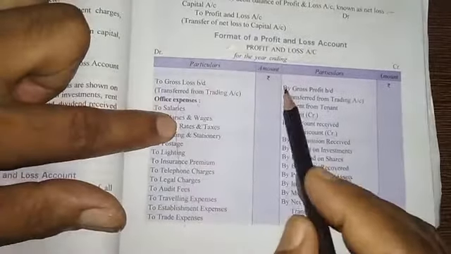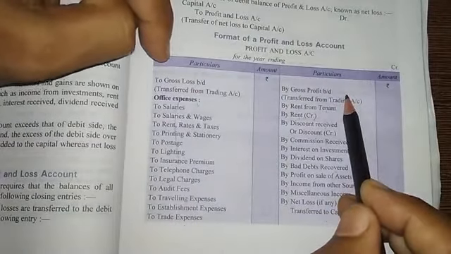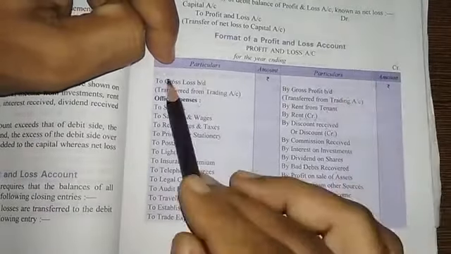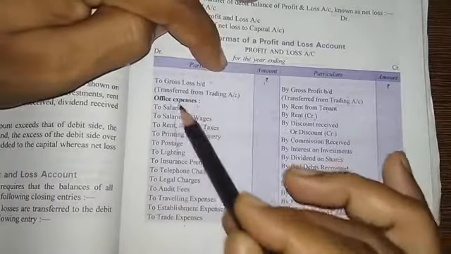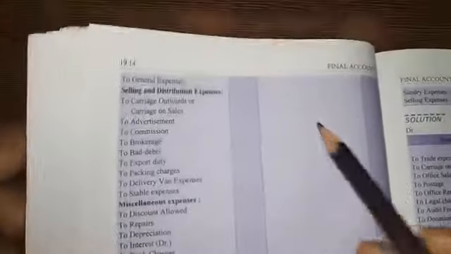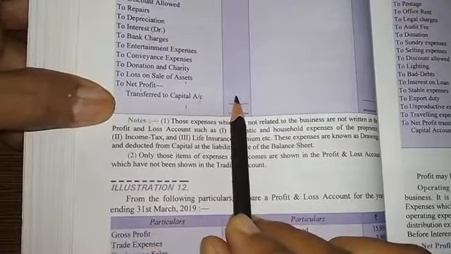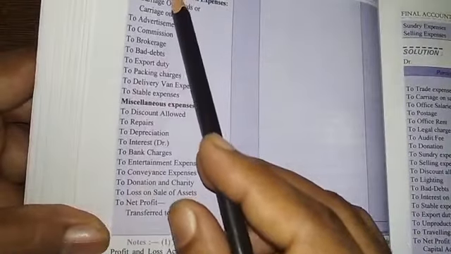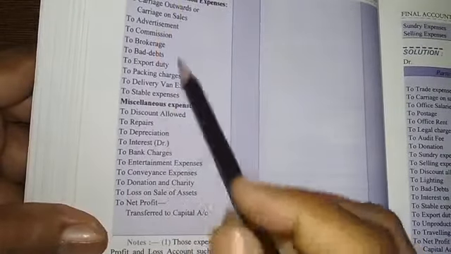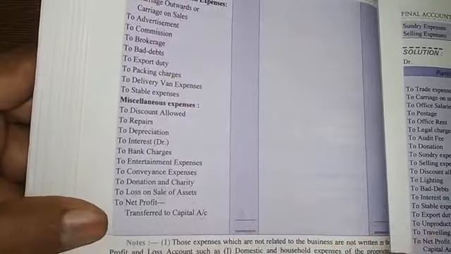If gross profit is coming in the profit and loss account, the first item will be gross profit brought down. If there is a gross loss from the trading account, that will be written on this side. After that, all the indirect expenses we write, all the indirect incomes we take, and we do the balance. Lastly, if we are getting profit, the writing will be "Net profit transferred to capital". So it is your duty to go through all the indirect expenses, read them 5 times, then by hearing the name you can easily understand what the indirect expenses are.